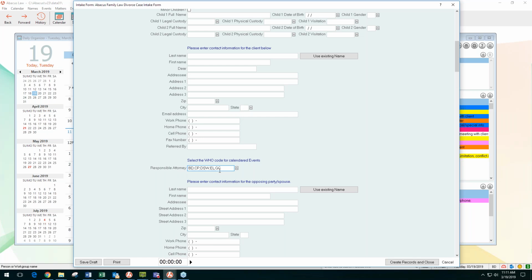Right? I have the initials of the individuals that should be receiving on their calendar, or scheduled on their calendar, subsequent action items that need to be handled right after the intake form is created. To put this into terms and as a better example, I'm going to give you what we call a rule. So just imagine that every single intake form has a rule attached to it.